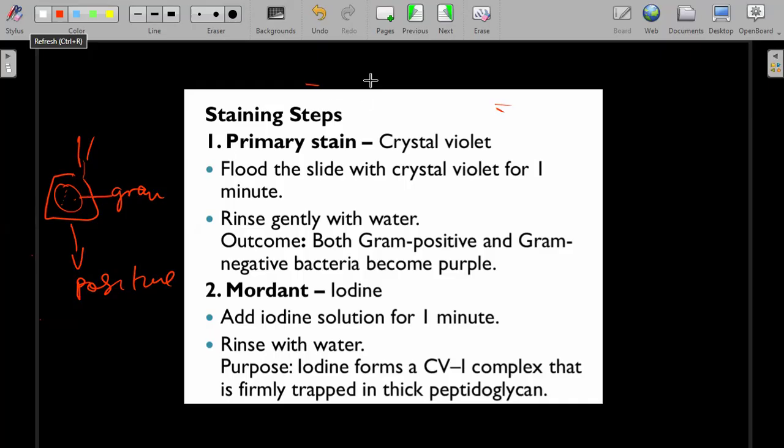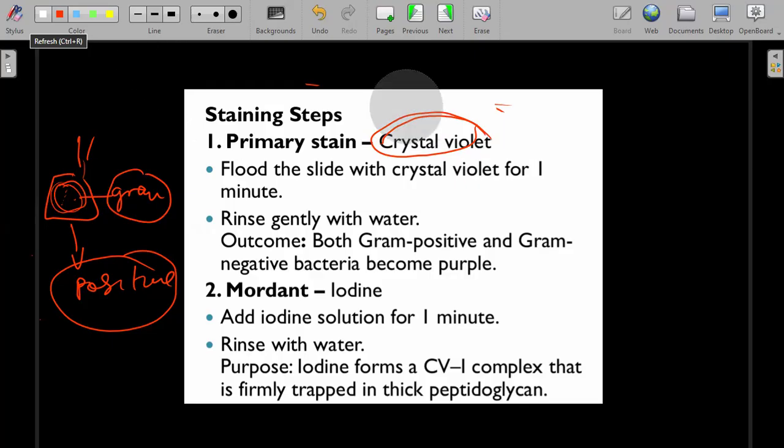Okay, so a gram-positive bacteria usually retains the crystal violet color after staining. So when you add your stain to this smear, you usually notice that the crystal violet color will be retained towards the end of your experiment. But a gram-negative bacteria won't retain that crystal violet color, so you end up having an orange color at the end of the day.